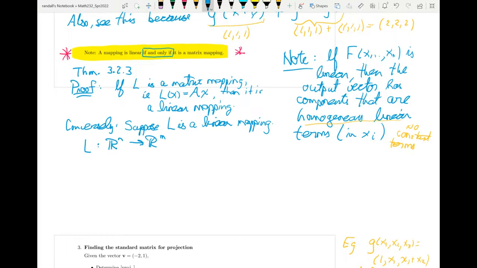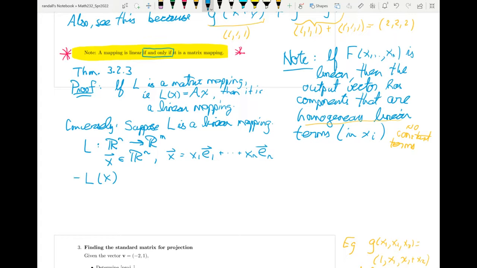That's the question. So let's take an X in Rn. Now here you're going to see the utility of the standard bases. So I can write X as a linear combination of the standard bases. All right. So x1 to xn are the components of my vector, and those are the standard basis vectors, e1 to en. Good. So that's my first crucial step, and then I look at L acting on this x.